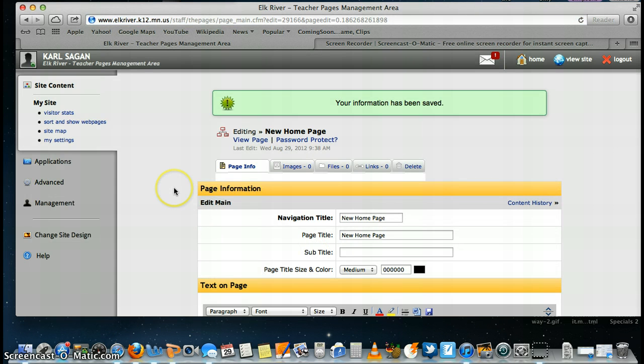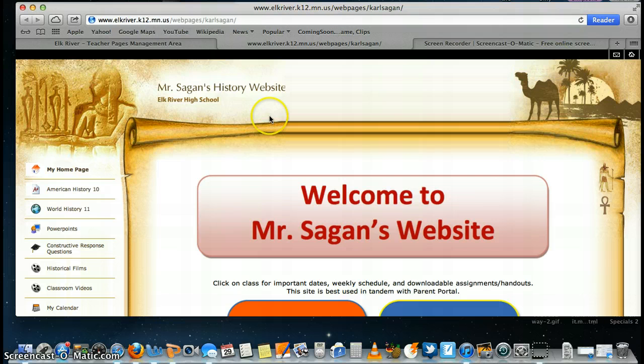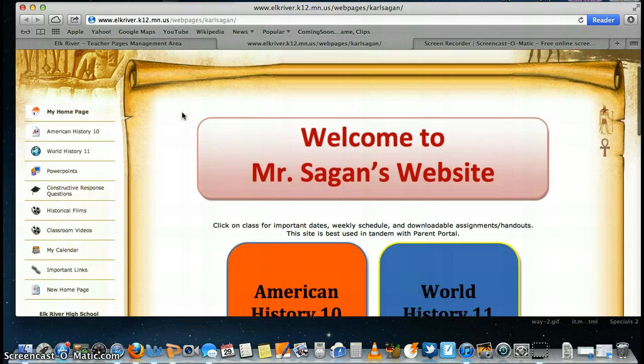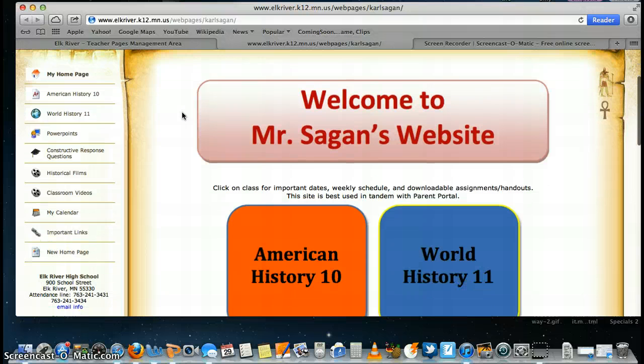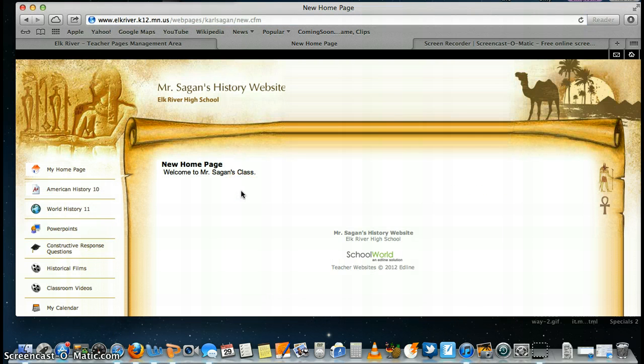Now that's on the website. If you want to take a look and see how it looks, see if it needs altering, if it needs editing, whatever, go up to the right corner here where it says View Site, click on that, and you will get to your website. Now, it didn't take me right to that particular page. It just takes me to my default home page. So to get to the new page I just created, I'm going to go over here to my navigation. And here's all the different pages I have. The new one I just created is New Home Page. I'm going to click on that, and there's what I just typed.